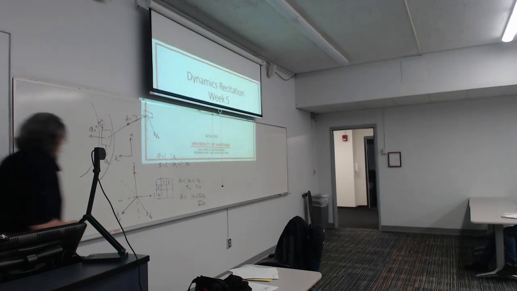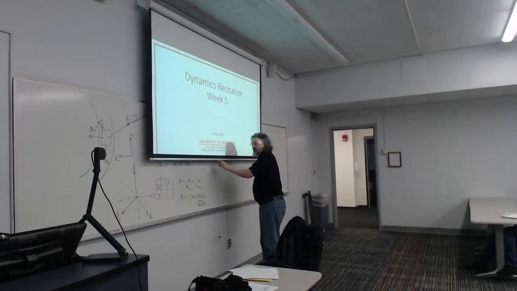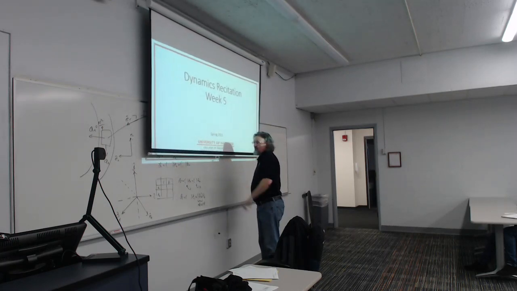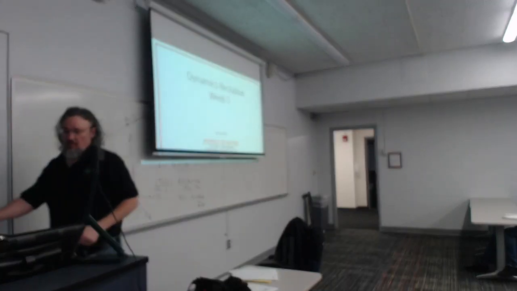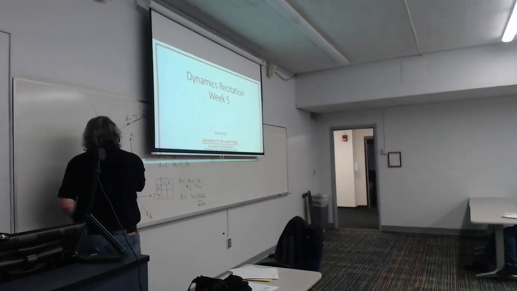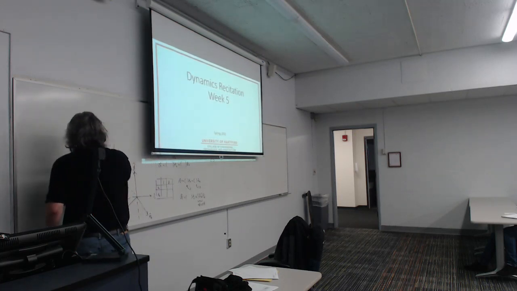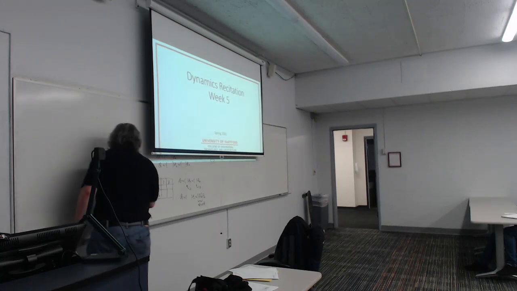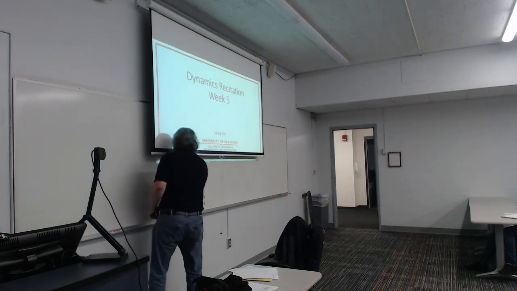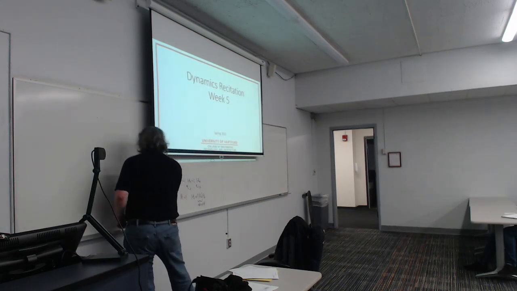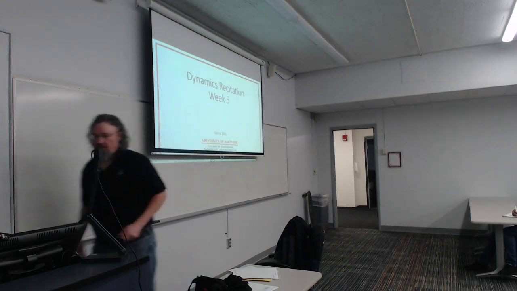Week 5 recitation. So what did we learn this week? We did classes 7 and 8. Class 7 was the second part of Newton's second law, where we applied Newton's second law to path and polar coordinates. And then class 8, which was yesterday, was the introduction to applying work energy to problems. So those are the type of problems I want to go over today.